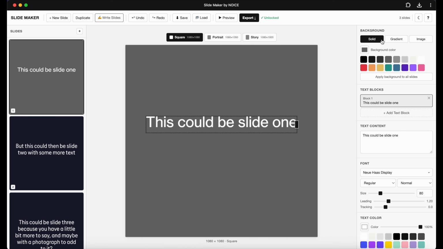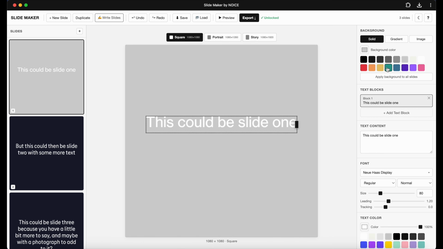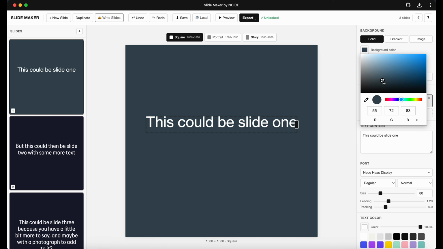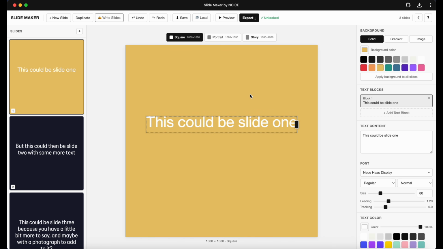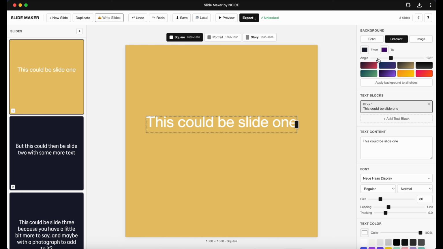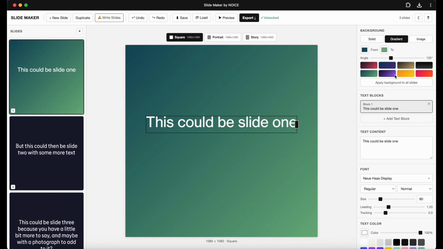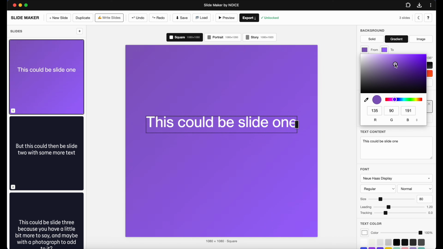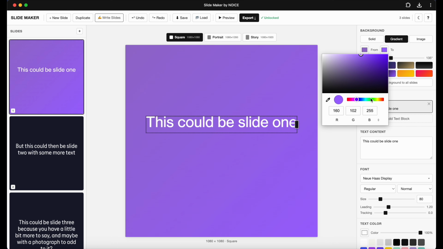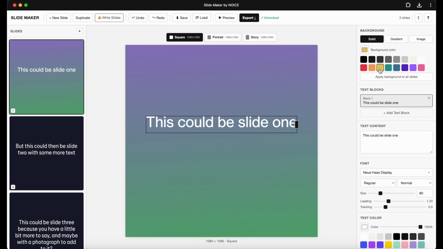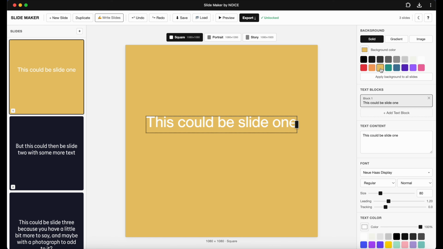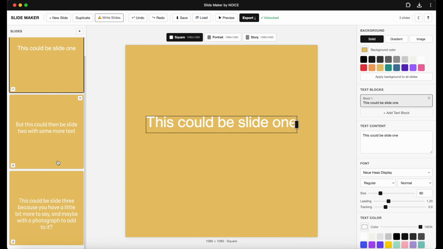We're going to change our background. So up here, solid, you can change your background like this. You can also pick a custom color if you wish. I like this yellow, but you can also choose between gradients, some predefined gradients, and you can also choose your darker to whatever color you want and rotate it if you want to do that. We're just going to keep it simple for now. So we're going to do that, and then under it, you can apply that color to the rest of the slides here all in one click.